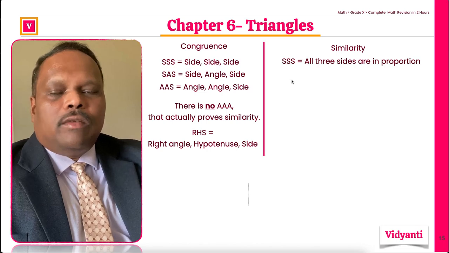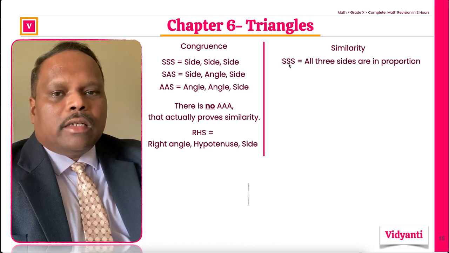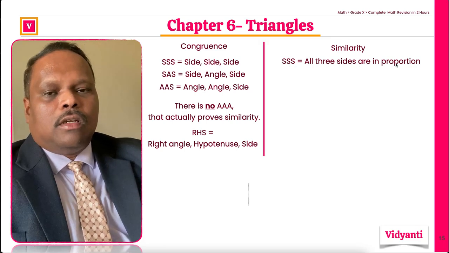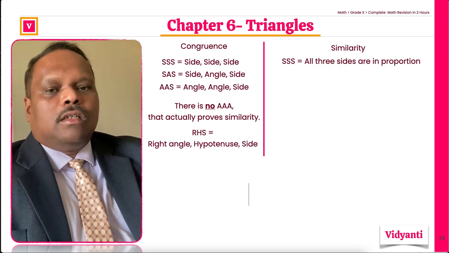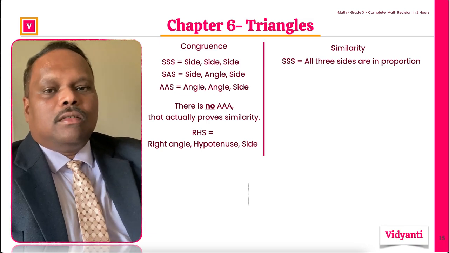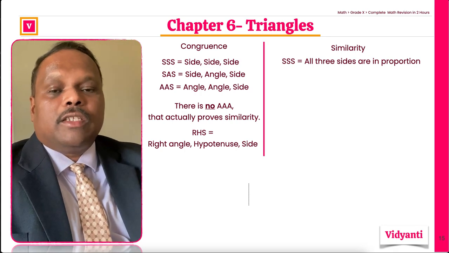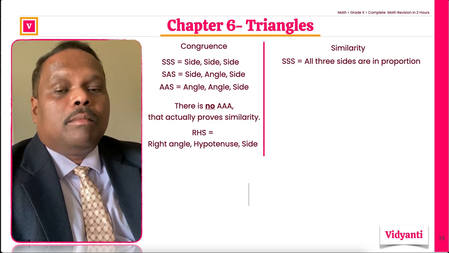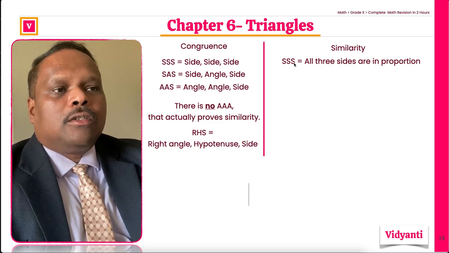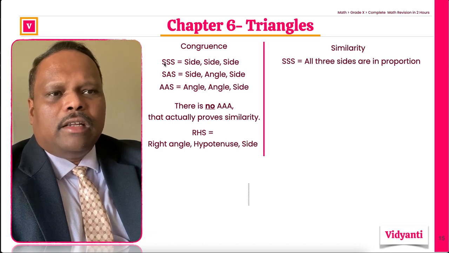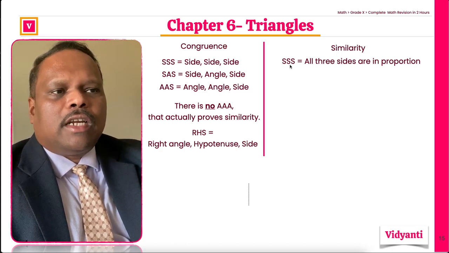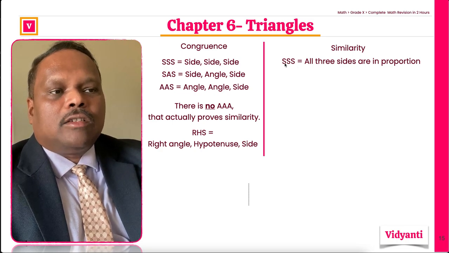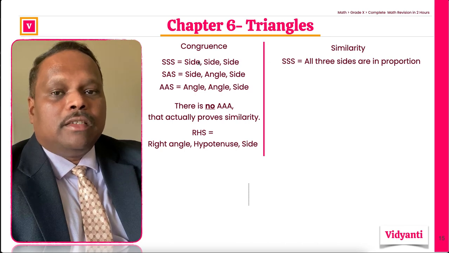In similarity, again we have basic tests, but the context is slightly different. If it comes to sides, the sides have to be proportional. So that means the ratio of first side with first side is equal to the ratio of second side with second side, which is equal to the ratio of third side with the third side of the second triangle. Remember, now we are talking about similarity. So SSS in similarity is slightly different from SSS in congruency. Here also they talk about side, side, side, but the context in which side is described is completely different. Side has to be in proportion. In congruency, side has to be exactly identical, matching.